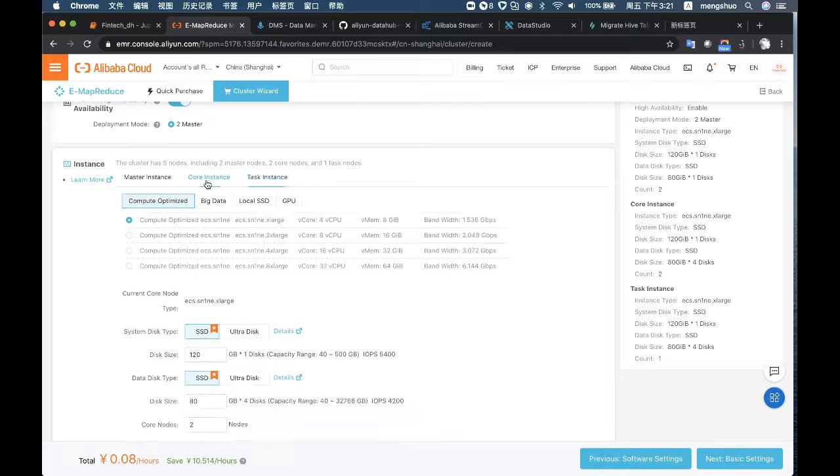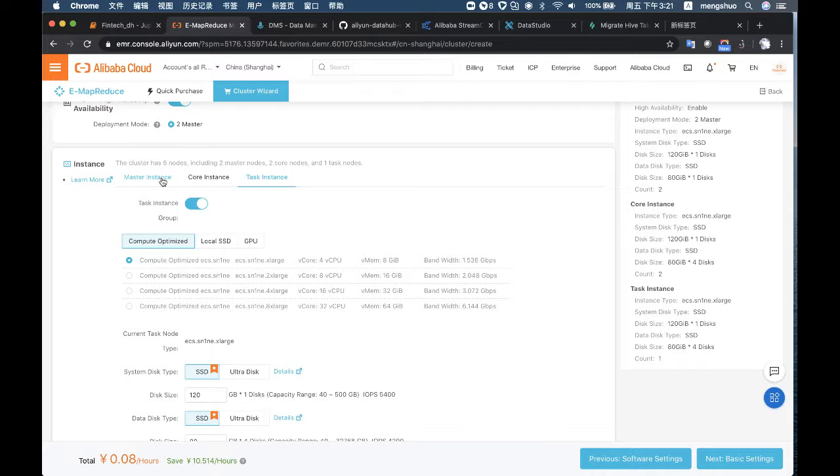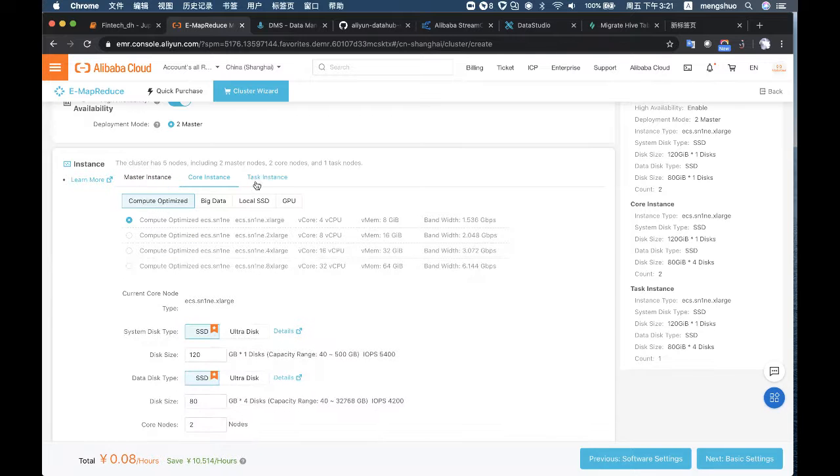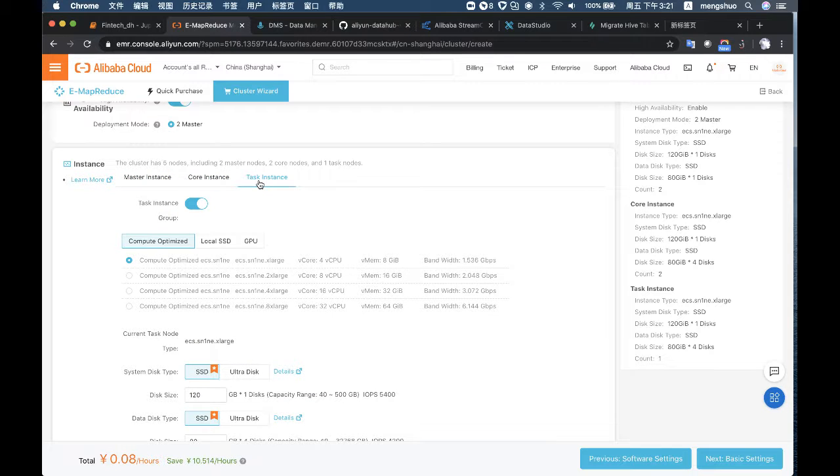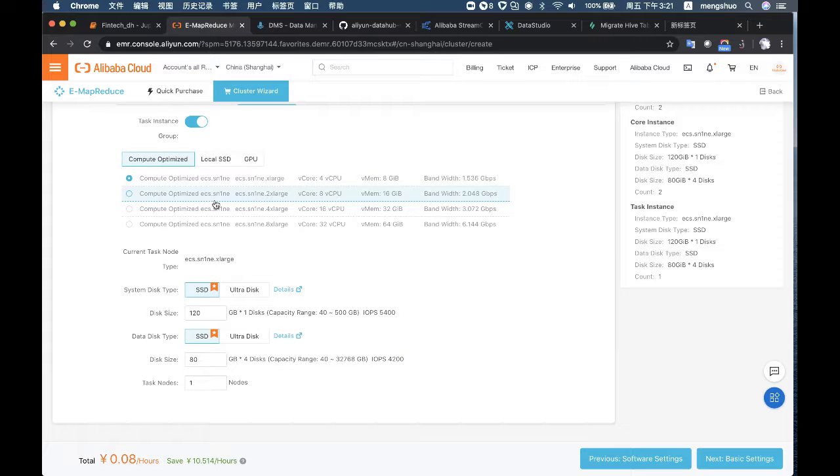So that's the difference between those three kinds of instance: master instance, core instance, and task instance. I believe some questions may ask you about the differences between those instances. Then you can make your choice.